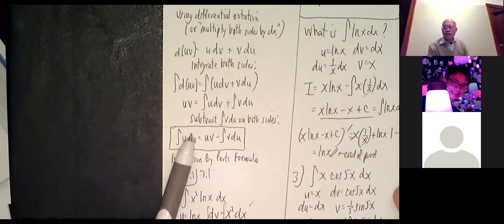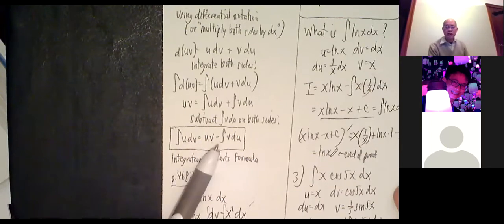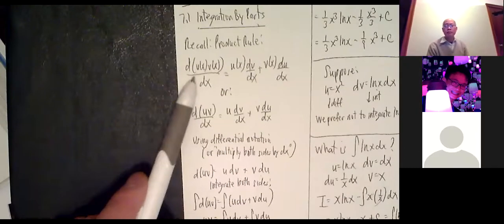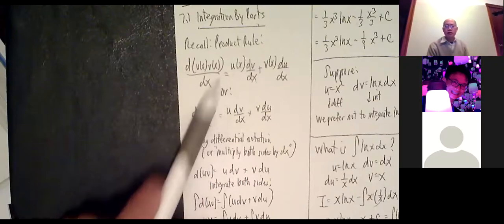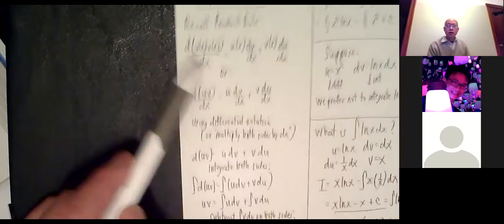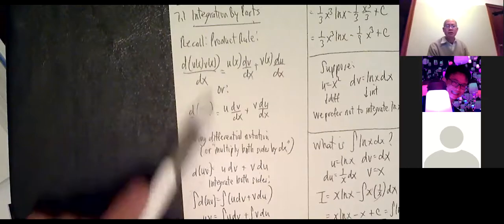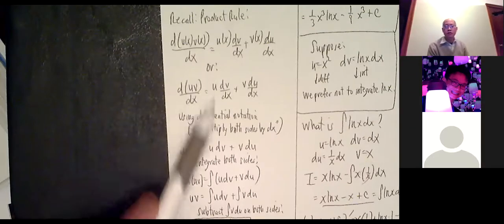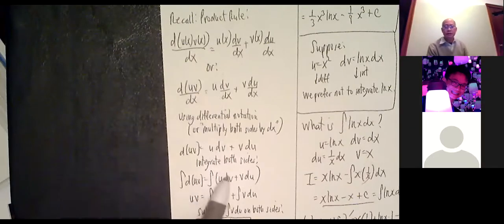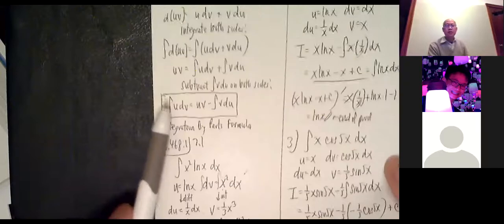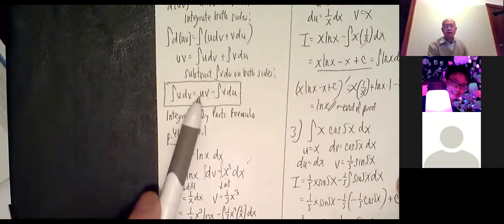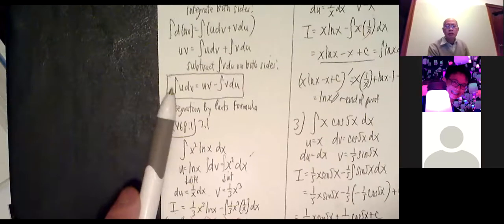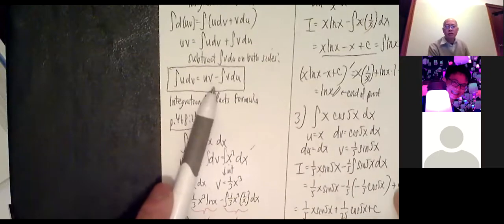So it is derivable. I know I went through that fast. You're not responsible for it, but at least I showed you where it came from. It comes from the product rule. If you do the product rule and set it up the right way, it comes out to be this. You're not responsible for the derivation. I'm responsible for this. If we were meeting face to face, I would go slower and actually try to make you understand much of it. But if you didn't get any of this, that's okay. Here's the formula. Just use it, so to speak. Integral of u dv equals uv minus integral of v du.